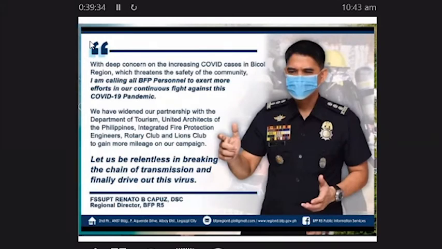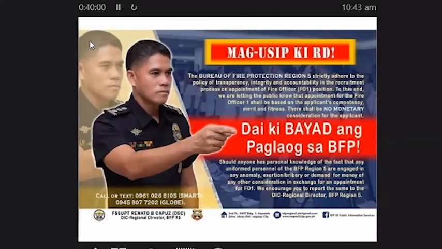A program must also have that kind of dating, our Fire Safety Education Program. It must be concept filled, inspiration filled. It must be a program that calls for action. Our Fire Safety Education Program must be filled with things that call for action or participatory action. That is what our program should be. Just like this example, okay. We have one more, our program Usip KRD. And this was replicated by NCR.